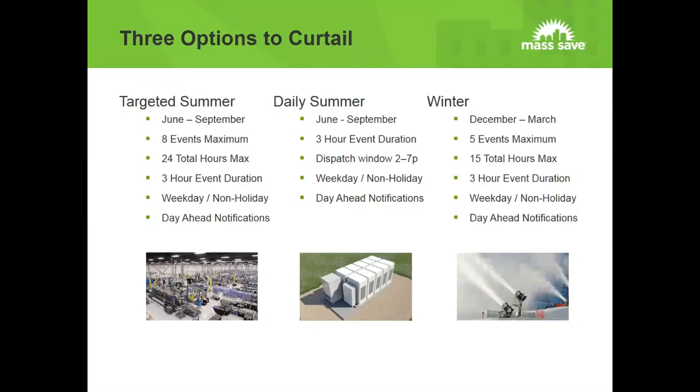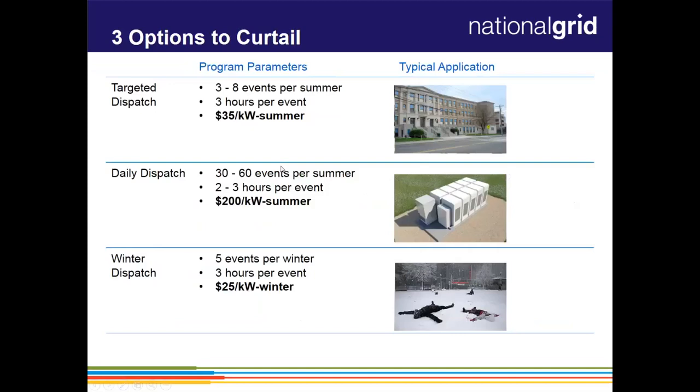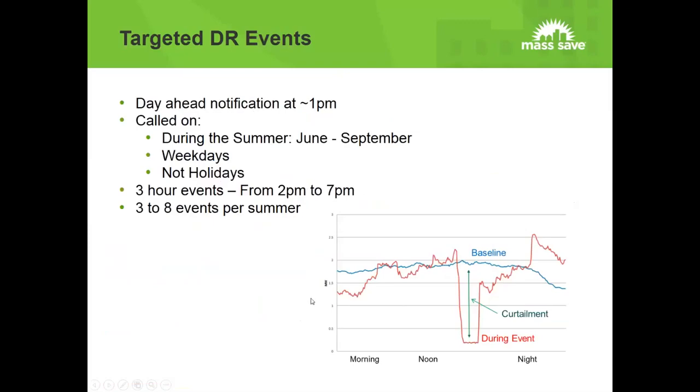And a key component is it's not an all or nothing proposition. It's not like you have to run over to your fire station and shut off your power, right? It's whatever you can do and everything helps. Let me show you an example of that. So we have meters on all large commercial, industrial, and municipal buildings. So we know what a building's baseline typically is, and that's this blue line here. During a demand response event, we can also measure that building and see how it goes down during a demand response event and then goes back up again.